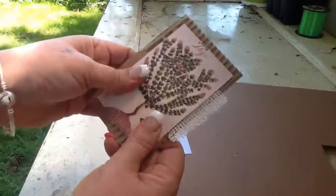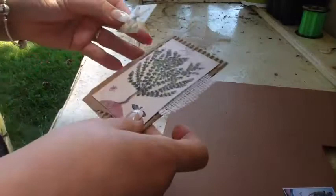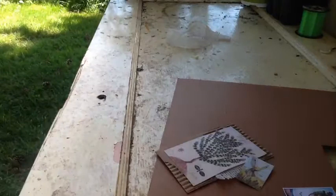Okay, so this is cute. And now we got to pick which time fairy we want. I like this one. She's really cute. I think I like her the best so far. I'm going to put her in the corner. And I just kind of layer it in. I'll just put her right here. Or, let's see. I got to get my hole punch because I left that in there, because we got to make a way to hang it. Hi, buddy.